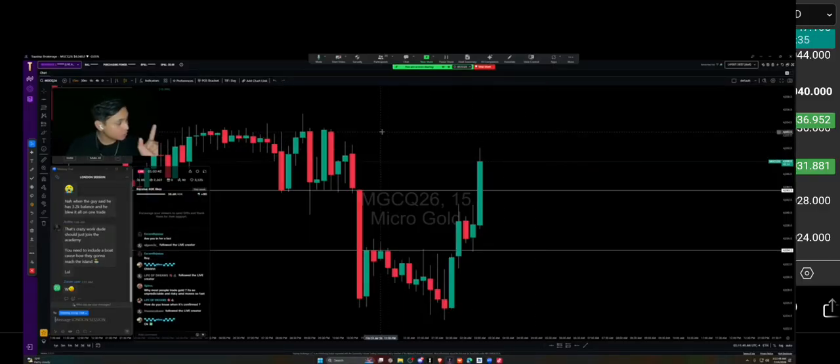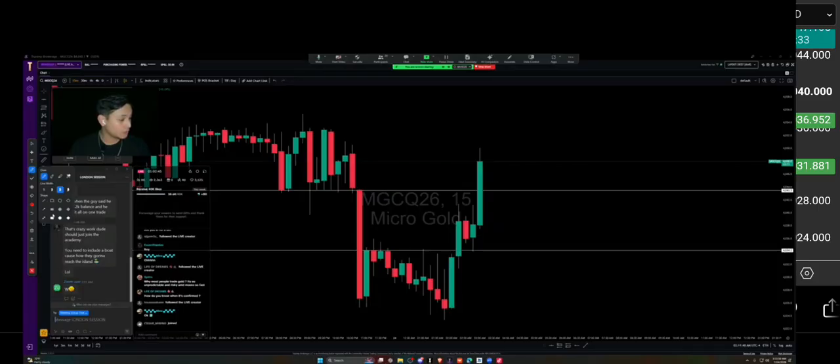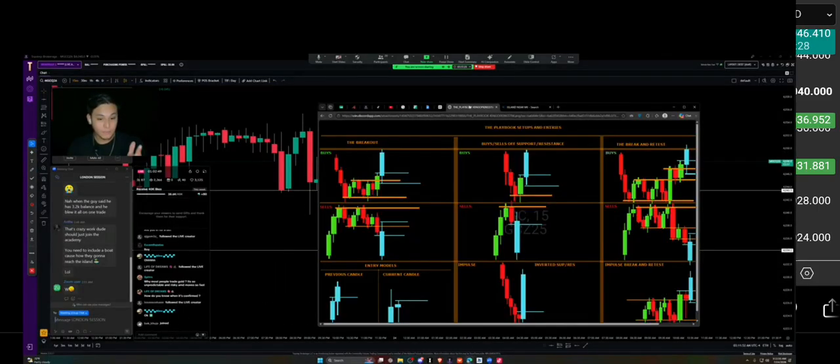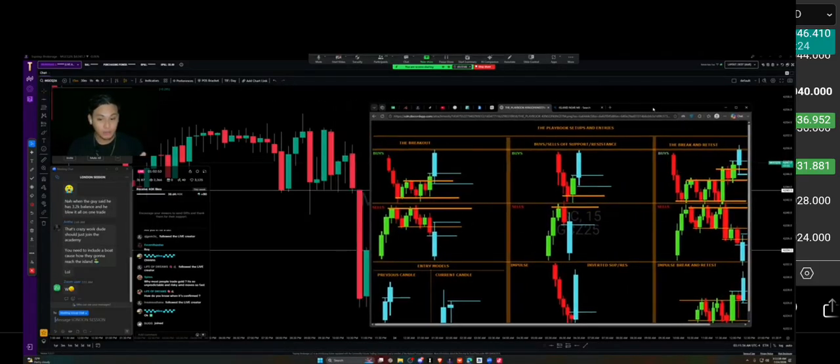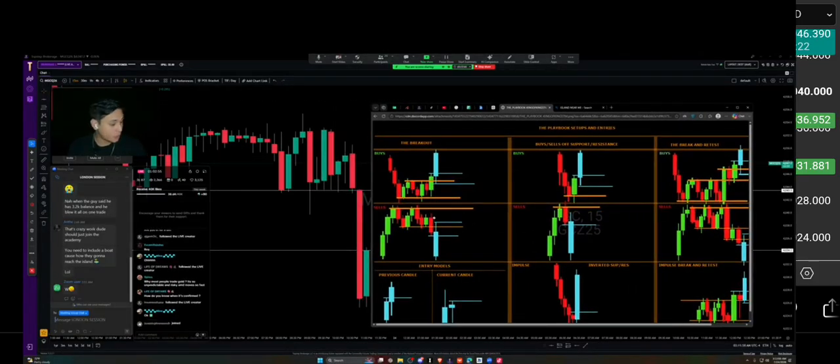That's not how it works. You need a confirmation, right? What is the confirmation? These are simple price action setups right here, right? A breakout. Everybody's heard of a breakout. Price action ranges, you wait for a breakout.